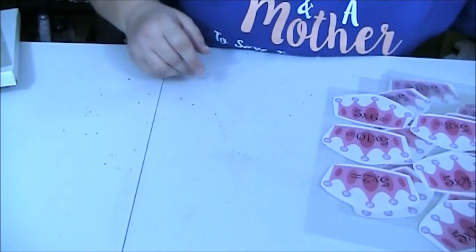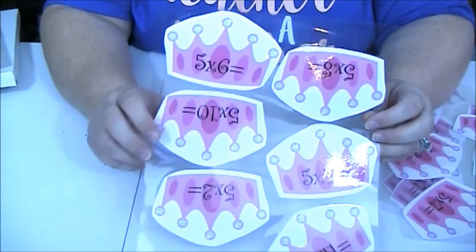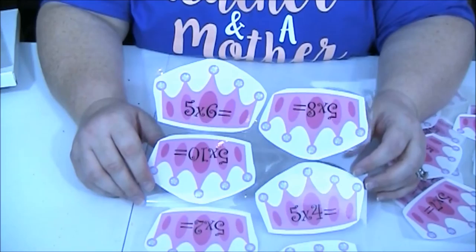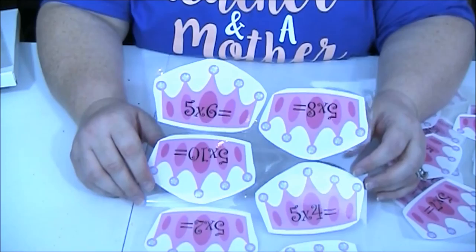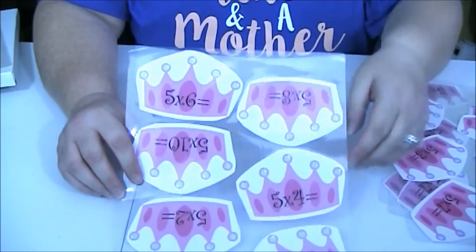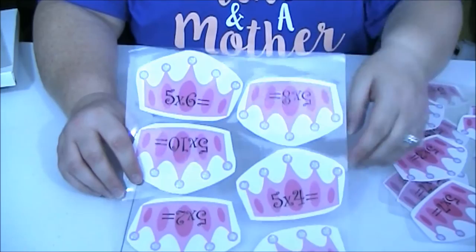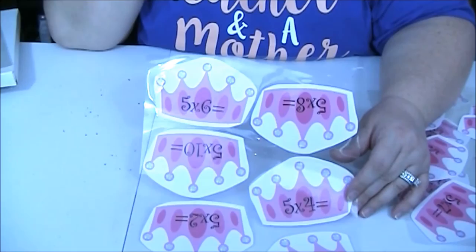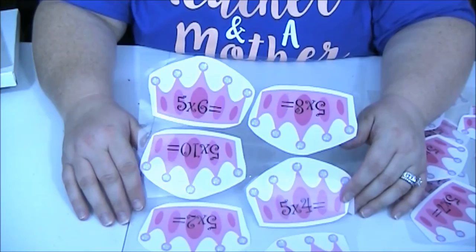Another thing I do with our laminator is I do things like this. I found these online and you can find so many free resources online if you just type in multiplication worksheets. You will get tons of free worksheets and that is how I made all of our workbooks the first year that we homeschooled because I came into the game late. We decided in July and all the used curriculum sales were over and I didn't know how we were going to afford it because now we are a one income family and we don't make a lot of money. We are on a tight budget. So this was a great resource for us.